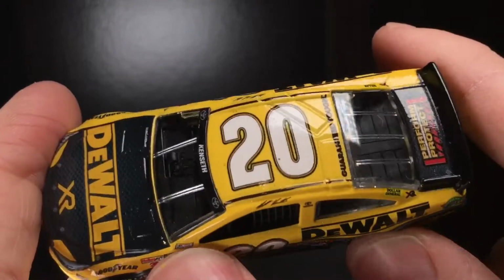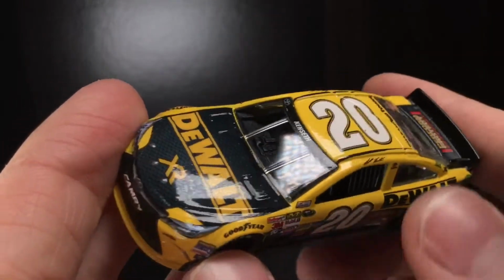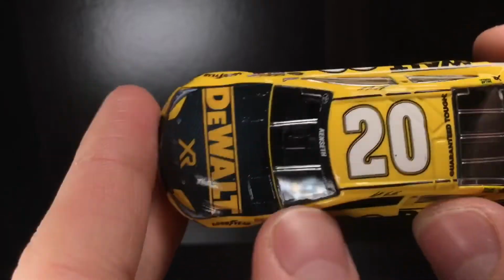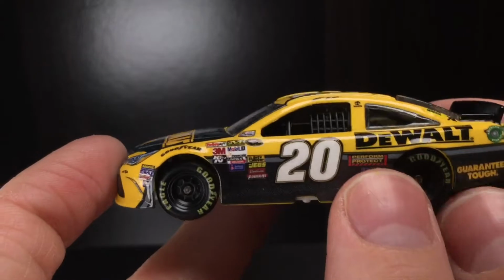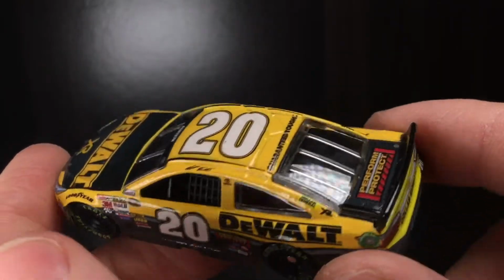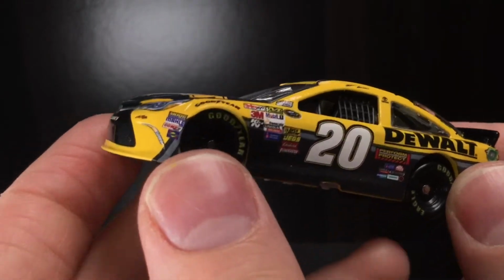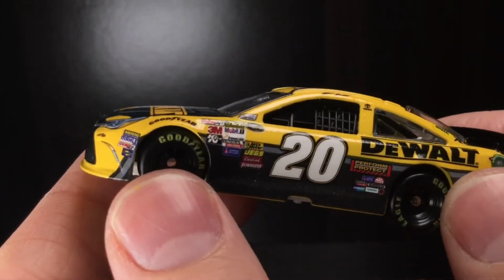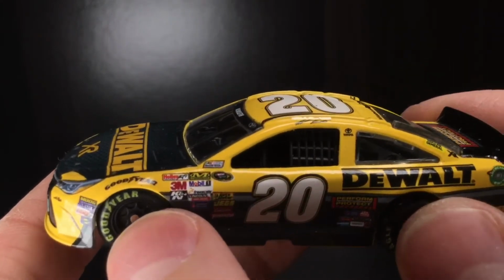Yeah, honestly, a really cool paint scheme. It really is. I just wish this was made on the correct mold, because this would have been a really cool diecast to have. But for once in my lifetime, this PTC mold diecast is not destroyed. I am shocked. This probably got made by their best worker, too. He was probably the one dude that everyone likes, and he took his time making sure this car was done right.